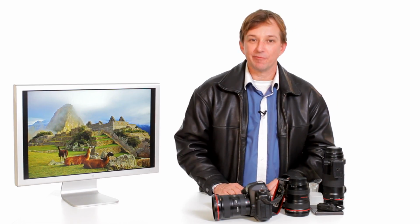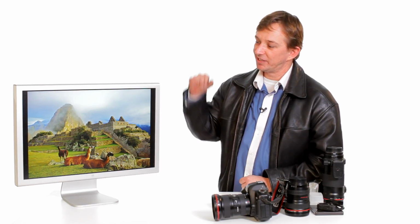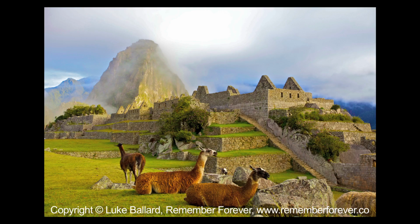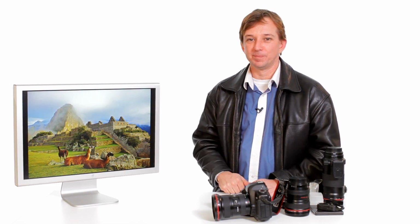Most photographs you see of Machu Picchu in Peru are shot from above. You're seeing the entire ruins and you're seeing the mountain. But using that less is more philosophy, coming from lower and shooting up towards Machu Picchu, I'm perhaps creating a little bit more impact and a little bit more power in my photograph than perhaps if I'd shot it from above. So when I'm shooting a landscape, I try to shoot from below.